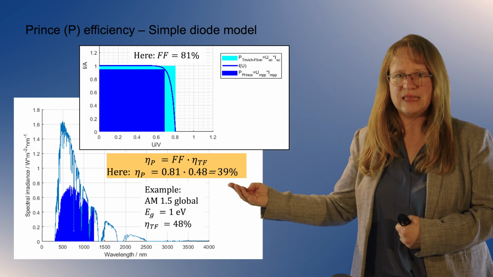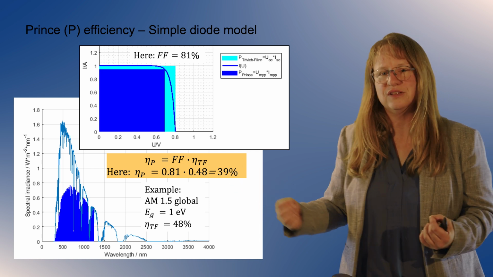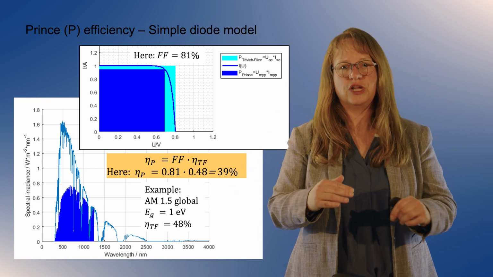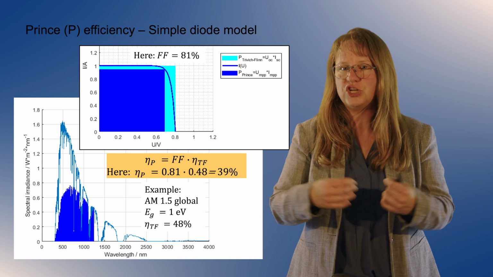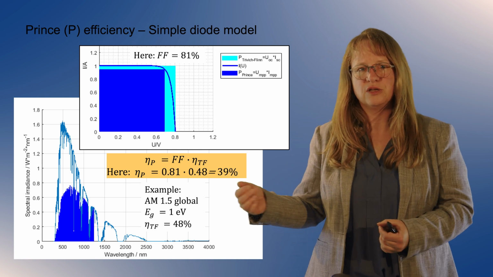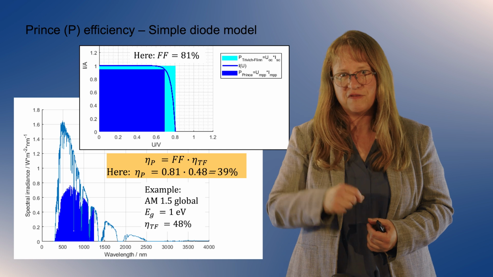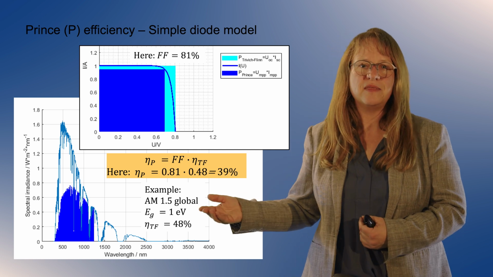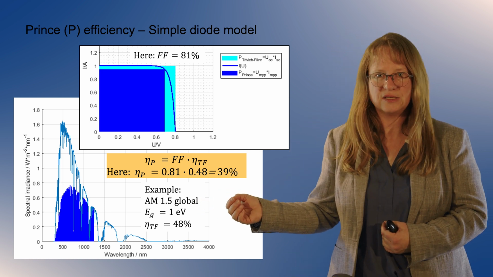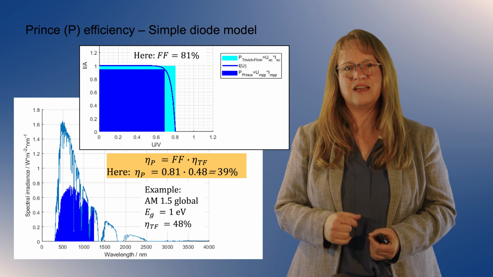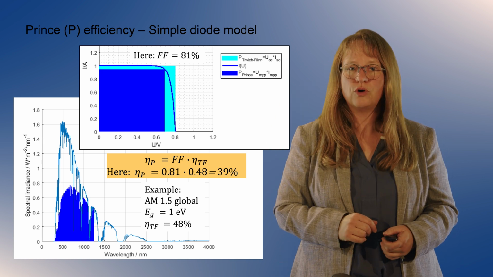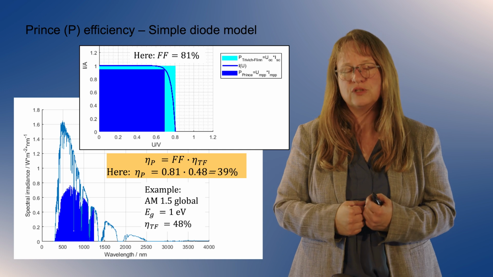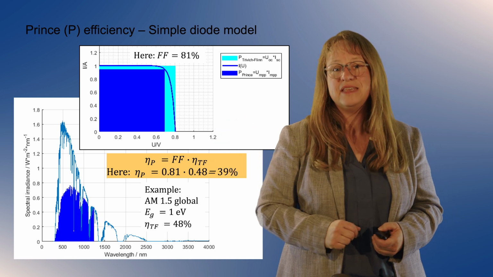And now you already see that not all of the solar energy that is reaching the Earth can be used in a semiconductor solar cell for generating electricity. But already just these three effects we considered so far mean that you can only use 39%. And you are already down in efficiency now to 39% of the solar energy that you got onto Earth can be converted to electricity if only these effects happen.